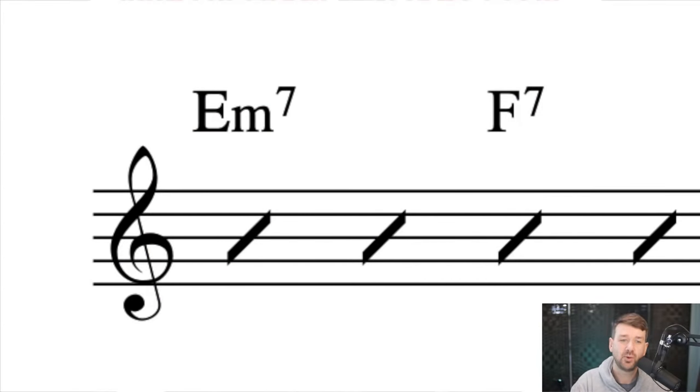Well, it's because what we're not talking about here is how absolutely thrashing he was over these changes. I mean, he was destroying these changes when no one else could ever really play comfortably over them. They were in a couple of standards, like the bridge to Have You Met Miss Jones and all that, but no one's playing them like this. So let's check it out.